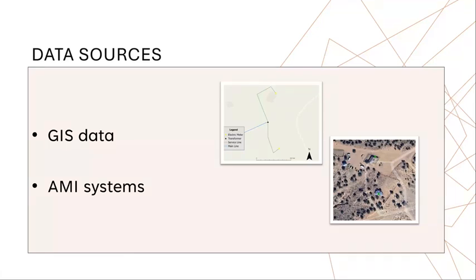So we came in looking at two different data systems really. GIS data, which we can see in the map here and in these pictures here, was coming out of our enterprise GIS system. And the other is the AMI, automatic meter infrastructure. So that works with our billing system and pulling meter reads, and that's how we bill customers.